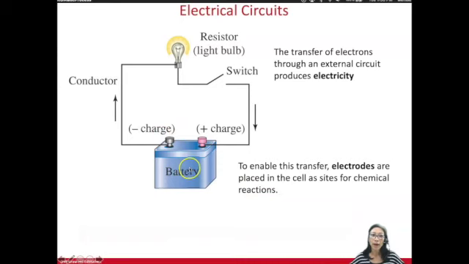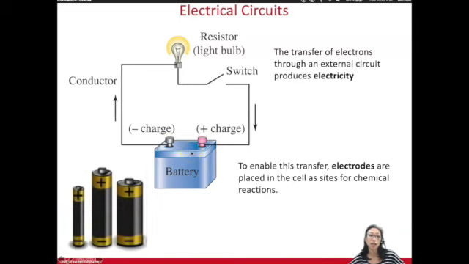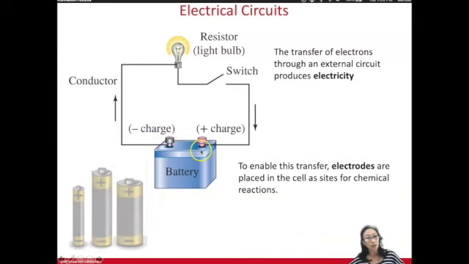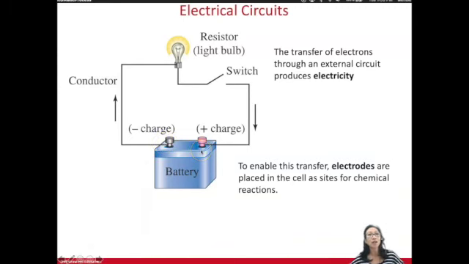What's labeled on a battery are these electrodes. So there's always going to be a negative side of a battery and a positive side. Now here they're both on one side, but if you notice an AA battery or a C or a D, the cylinder has one end as a negative end and one end's a positive end. If you've ever put that in without the positive and negative end in the correct direction, it needs to be in a certain direction. That's because on this negative side, these are both called the electrodes.